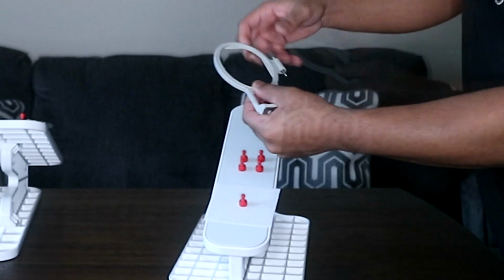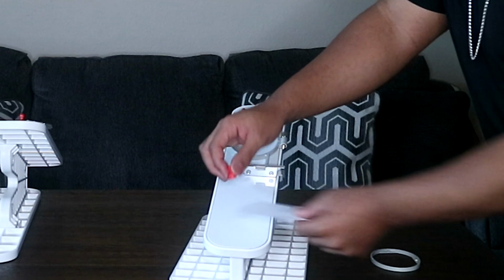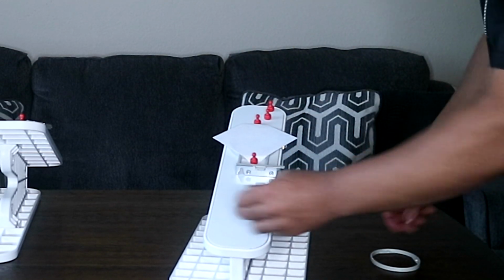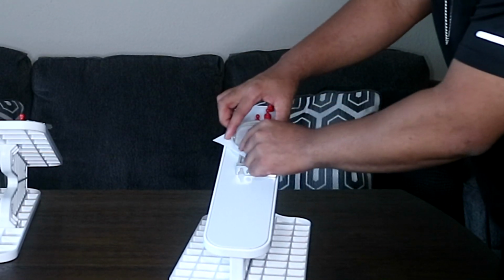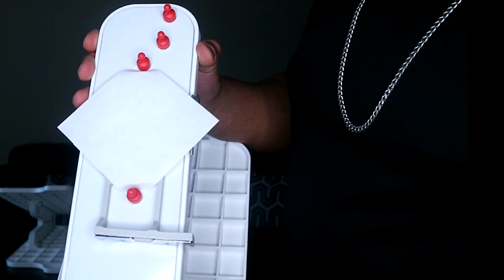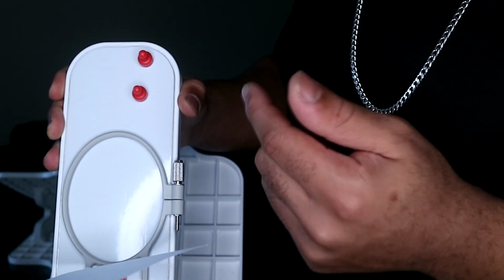So what you would do, unwind your hoop, set it where you want to set it, and me, I want to put it right here, right? You get your stabilizer, you set it over it, and to make sure it doesn't move, you can use the magnets just to make sure your stabilizer is in place. Then you pull your material, your fabric or whatever, over it. Then where you got this going, just boom, snap that in there, you get it going. When you use something like this, let's say you're trying to align it up for the pocket of a shirt. You line it up, you keep the magnets there, like let's say you just keep the magnet at the bottom so you know exactly where the hoop is gonna line up, and then every time you place a shirt, it's gonna line up in the exact same spot.